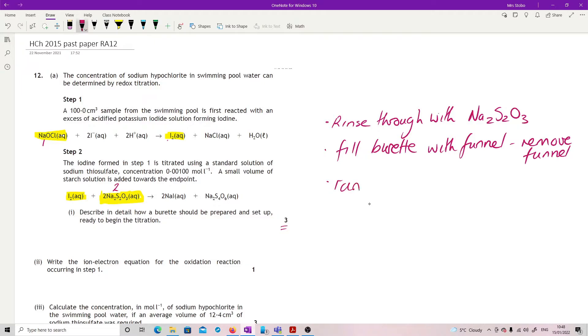You then need to run into the scale. So what I mean by that is if you've got your burette set up, it's a very dodgy burette drawing, sorry, with a little tap. And your scale starts here. You normally fill it about here, and then you run it so it's on to this part, that scale point that you can read. And what that does is remove any potential for little air bubbles. And also means that this bit here below the tap is running clean.